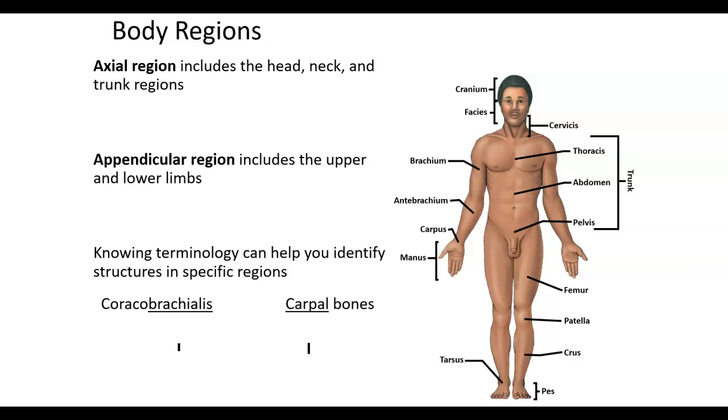Okay? A structure cannot just be inferior by itself, right? Your fingers are not inferior. That's not where they're located on your body. They're inferior relative to another structure like your nose or your elbow. Okay, but they would be superior to your toes or your knees. Okay, so everything when it comes to this terminology needs to be relative.